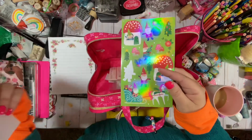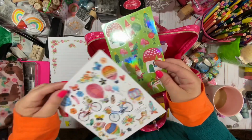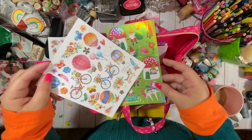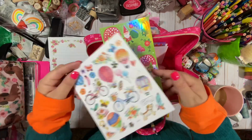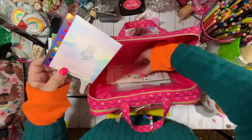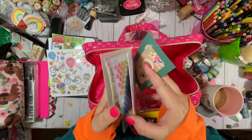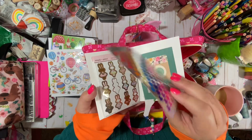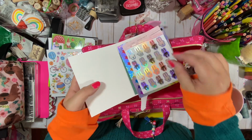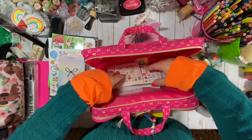I know these are Christmas stickers, but the gnomes just got me with the mushrooms. I'm like, oh, I just love that. So I'm going to use her. Maybe not the Christmas ones, but she, I think, doesn't necessarily like Christmas. So I love these stickers. Like I said, I just pop some things in here. Oh, I wanted to use this camera somewhere. This is from a Happy Mail that I got with these cute little Simply Gilded bunnies. And spring is coming, so I definitely wanted to keep those in there.